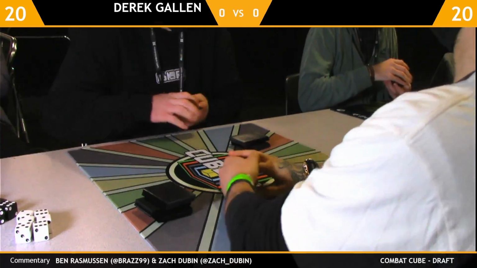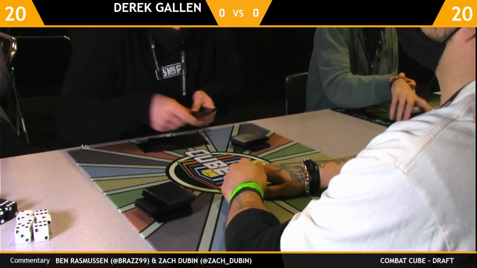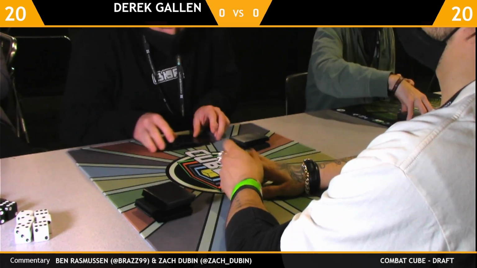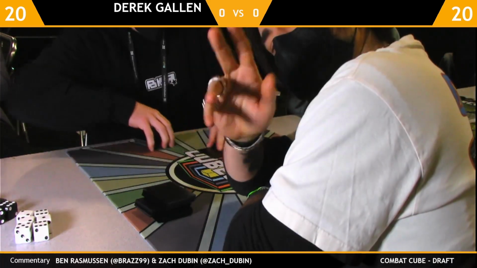So this is the combat cube. This is going to be your limited bread and butter creature build-arounds and combat tricks, your spot removal spells.